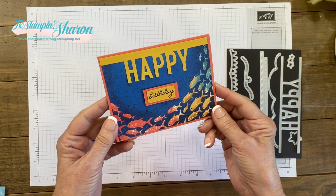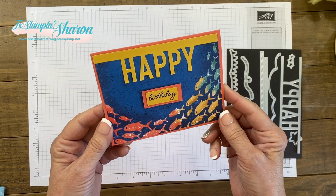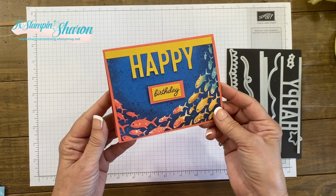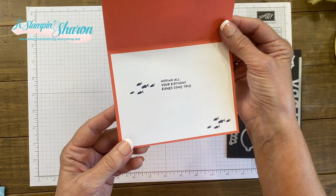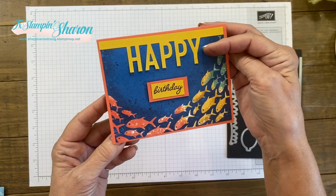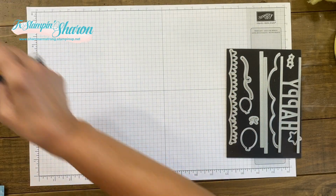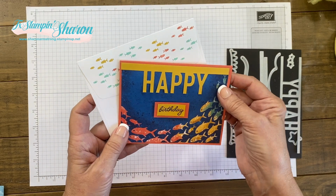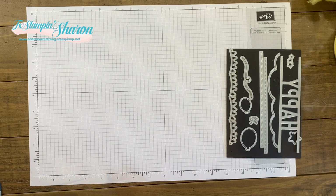Speaking of showing, here is the first card. And I already have this one in mind for which grandson's going to get it. But it could go either way, for either a boy or a girl. So there you go. Hoping all your birthday fishes come true. There's that. And don't forget to stamp the envelope. Look how cute that is. Oh my gosh. I'm telling you, these cards made me happy.